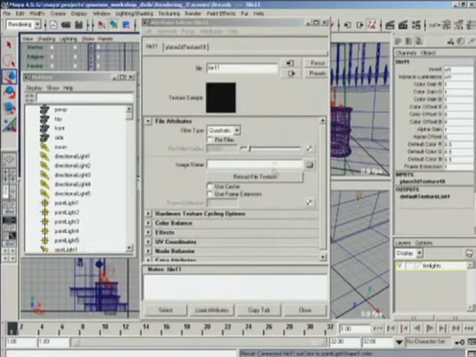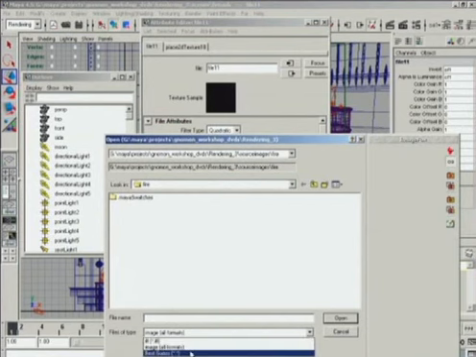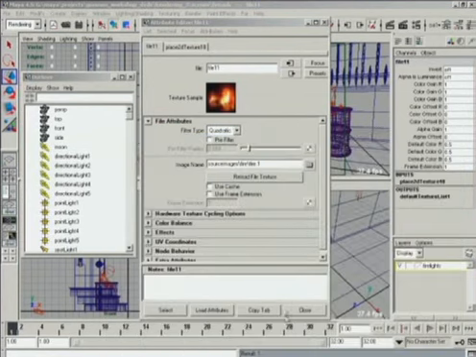So I map that to a file, pick it, and I'll just map this like that.